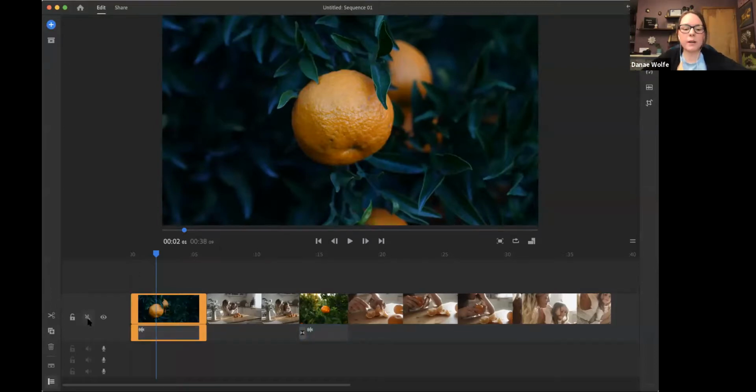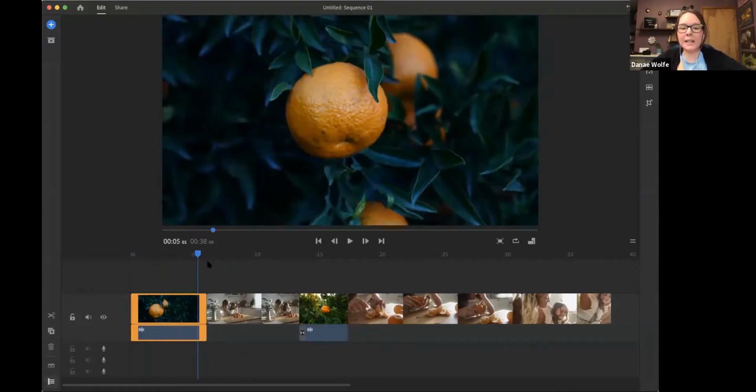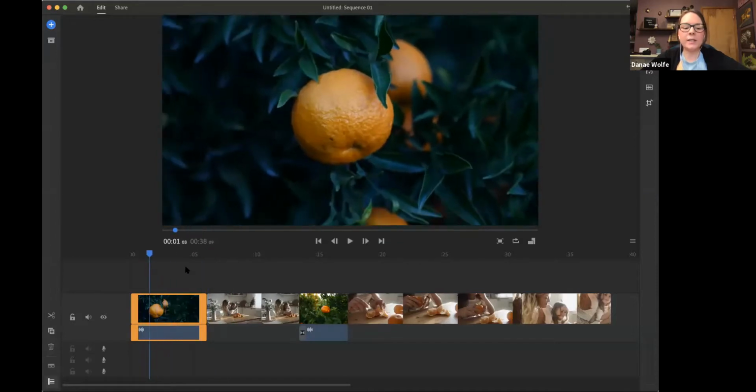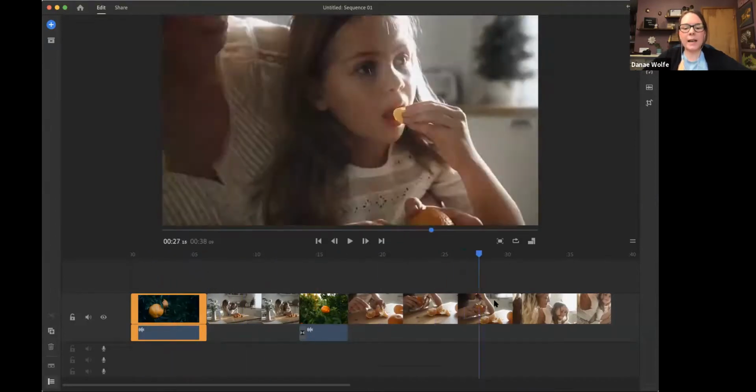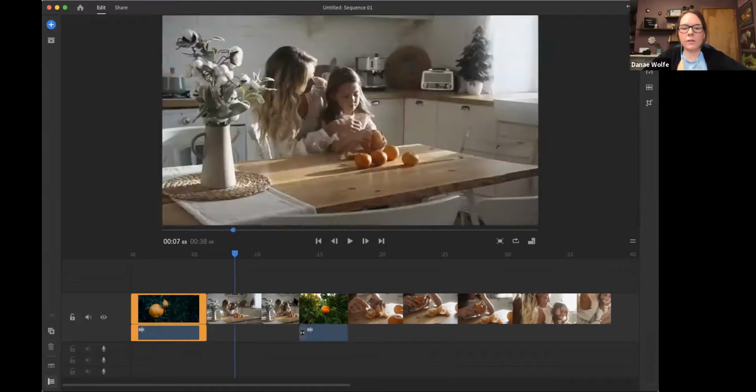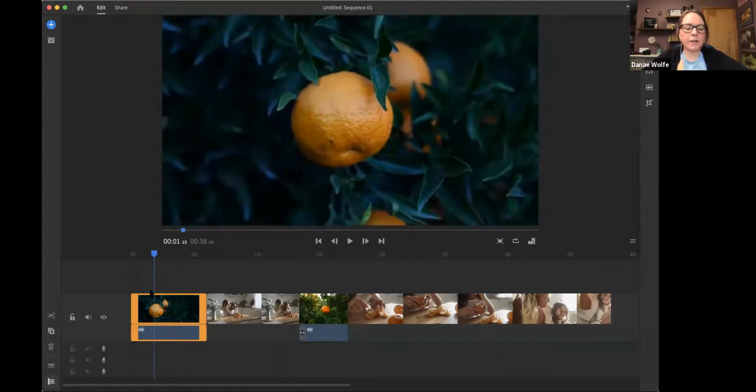So there is a little mute button here, and notice how when I mute it, it goes gray. So those two clips are now gray instead of this dark blue color. The other thing that you can do here, so this blue line here is called your playhead. And notice how if I'm scrolling through my timeline, I'm showing all of the video clips and how they would play.